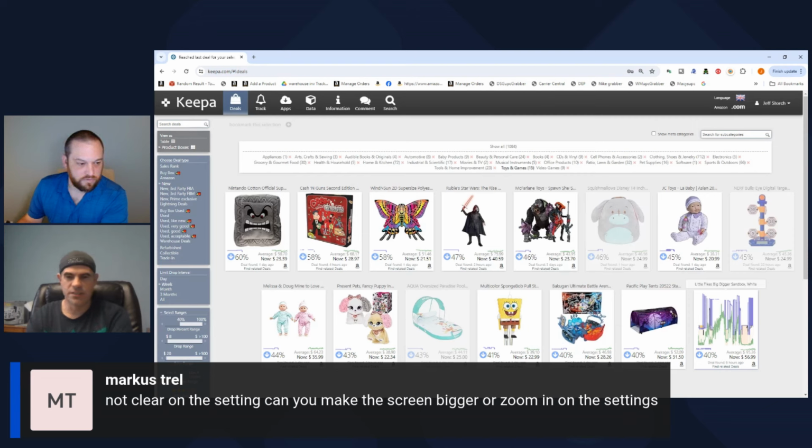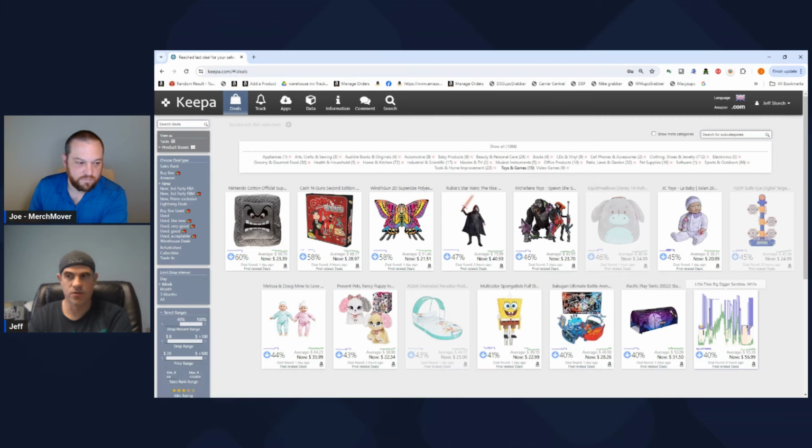Okay, I think that covers the logistics of it. So I can start showing sort of the settings and doing some searches, unless there's any logistical questions. I think we're good on that. It's just Marcus's question on the settings there, which you're going to dive right into. Yeah, okay. So that's where I'm going to start.